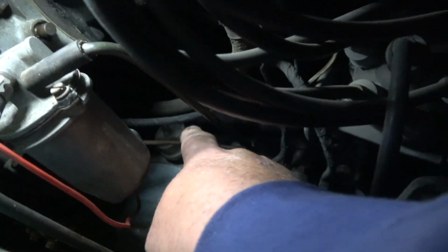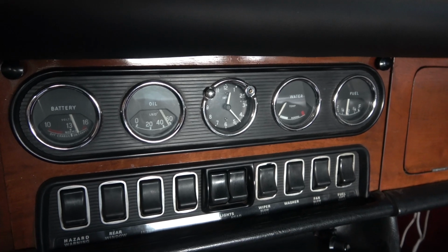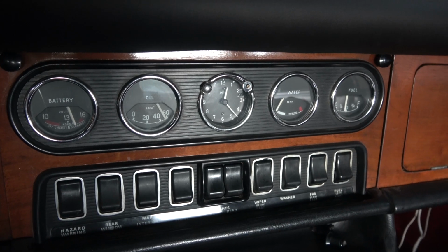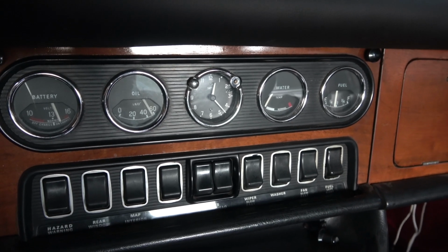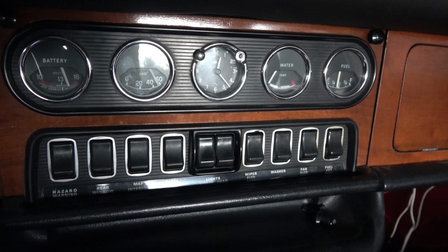And I'll show you how that light, turn that up. I'll show you that looks under the bonnet. See, I just used a cable to put an earth on, and that's showing that sender unit down in there. I don't know if you can see it. As you can see, the oil pressure's working perfect now. All I did was clean up the electric where the spade goes on it. I gave it a clean with a bit of emery cloth, and the contact's really good now. You can see how good that oil pressure is.